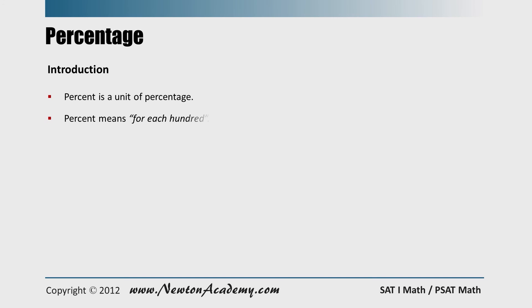Now, if you look at the origin of the word percent, it means for each hundred. So, for example, 30 percent can be written with a percent symbol, and it means 30 for each hundred. So 30 percent is the same as 30 out of 100, or 30 over 100, which is the same as 0.3.